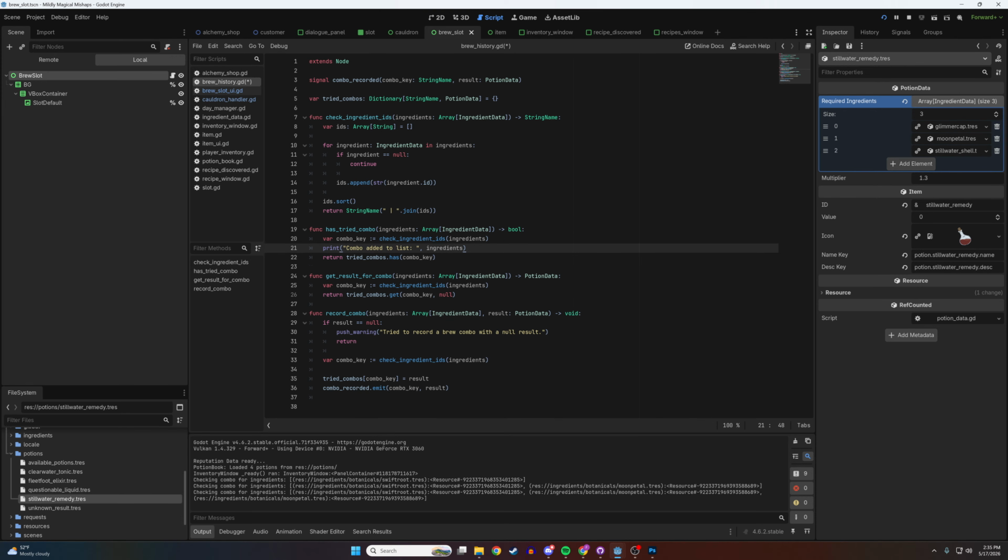I'm sure there's a nicer way to give us a print statement that actually separates out every ingredient data inside the array. But I'm not going to worry about that right now. This is just a temporary thing. I just want to make sure that it's running these functions properly.